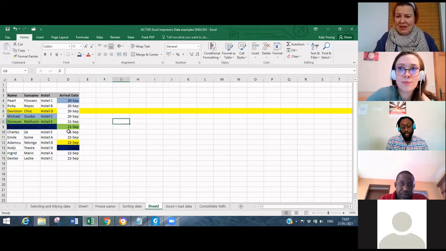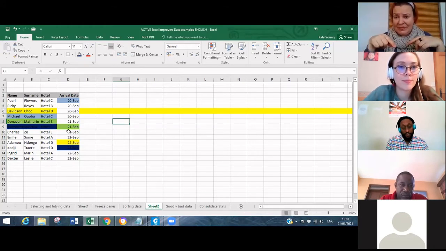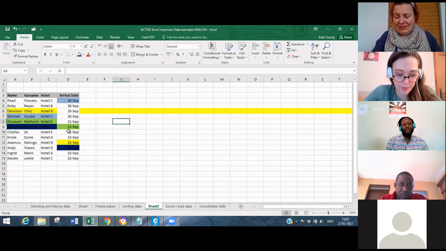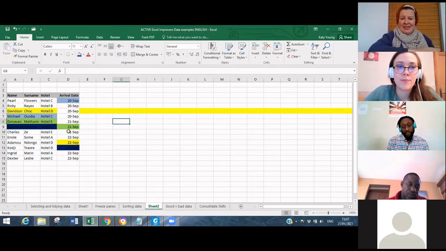So there are hardly any occasions when I would want to sort just one column, because I want all the data fixed and moving together.